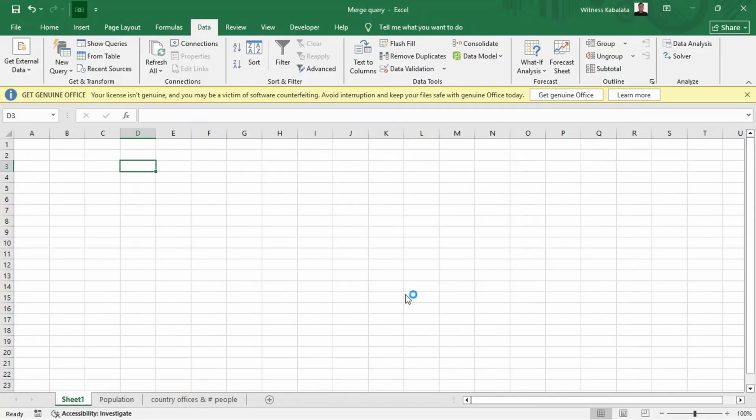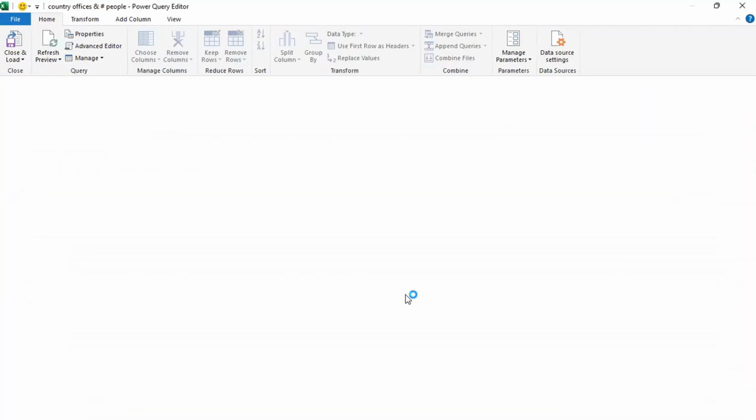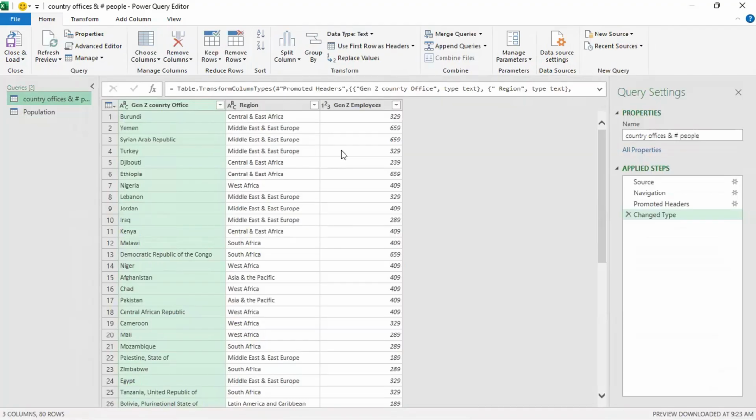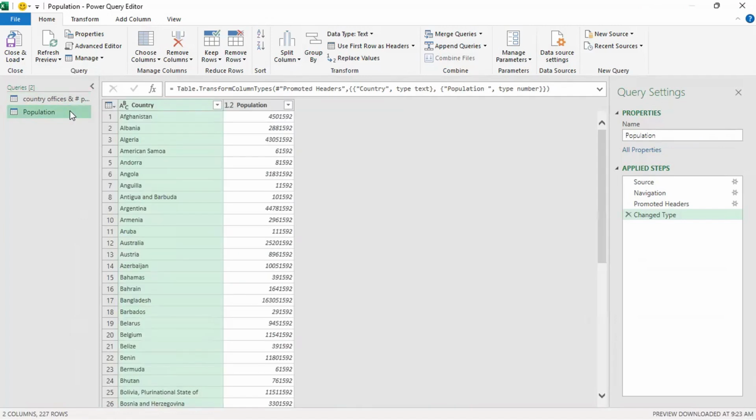You just wait some time so that Power Query can process your data and open the Power Query editor. As you can see, the Power Query editor is already open, and in queries it shows that I have two queries: country offices, the data that contains the countries where Gen Z has offices, and population data, which is the population for all countries, including countries where Gen Z has no offices.